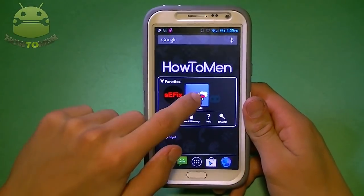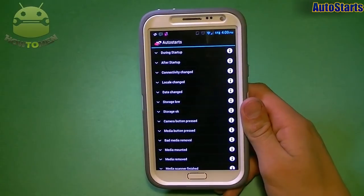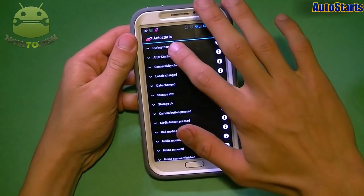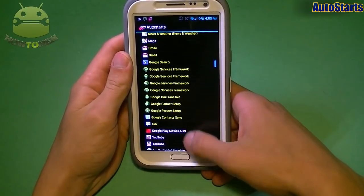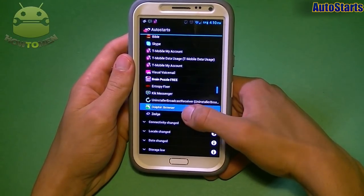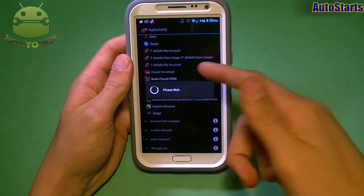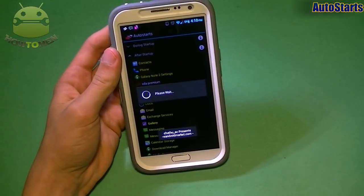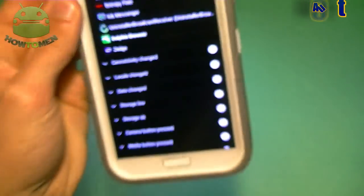Another way to fix Android lag is AutoStart — it's a really nice app that costs $1.50. When your phone boots up, it sometimes lags because it's starting all your apps at once, but maybe you don't want some apps starting at boot. AutoStart shows you every app that launches when you reboot your device. Just tap on one you don't want, and it brings up a menu — tap Disable. Disable only works for root users; if you don't have root, just uninstall the app. Once disabled, that app won't automatically launch when you boot your Android device.